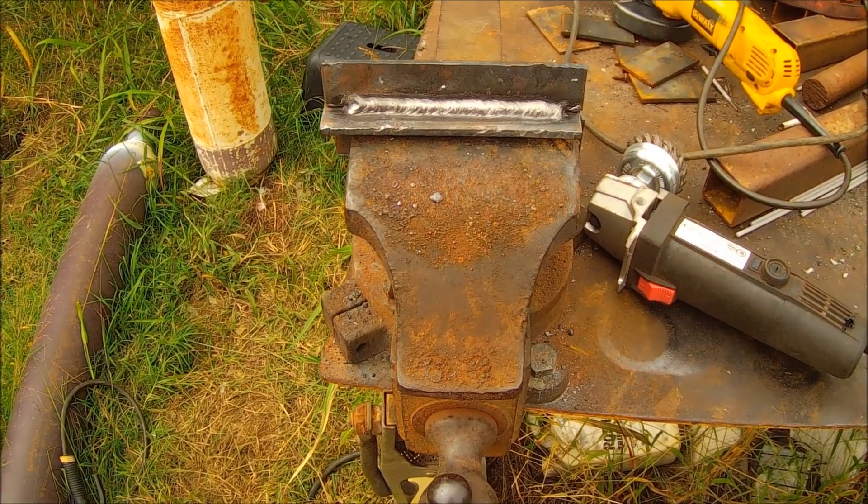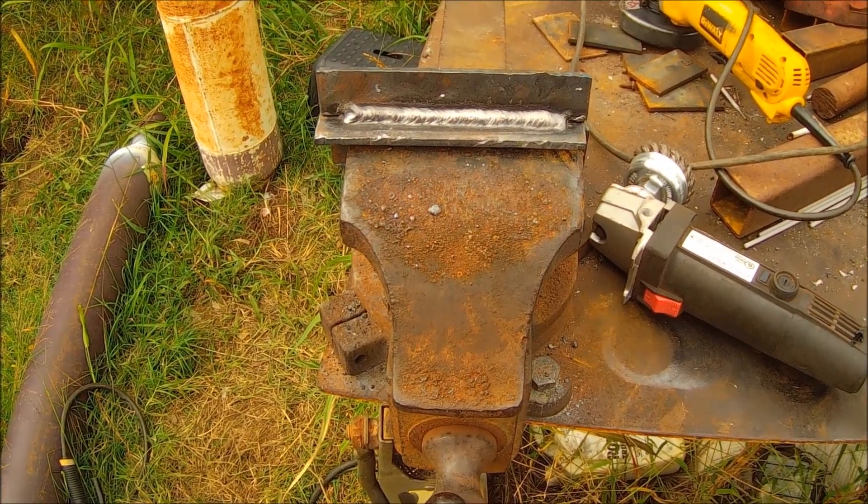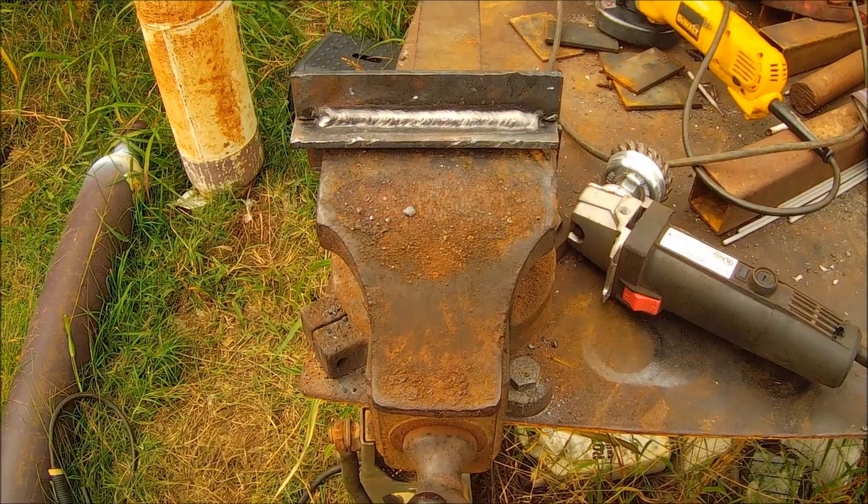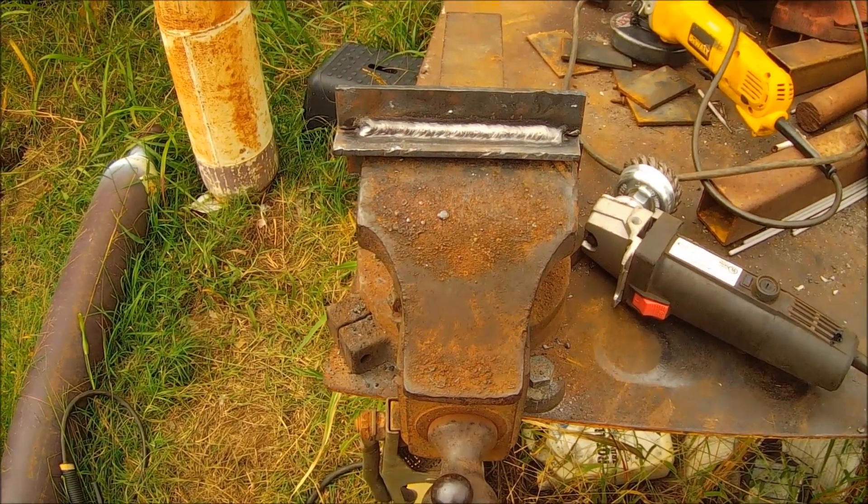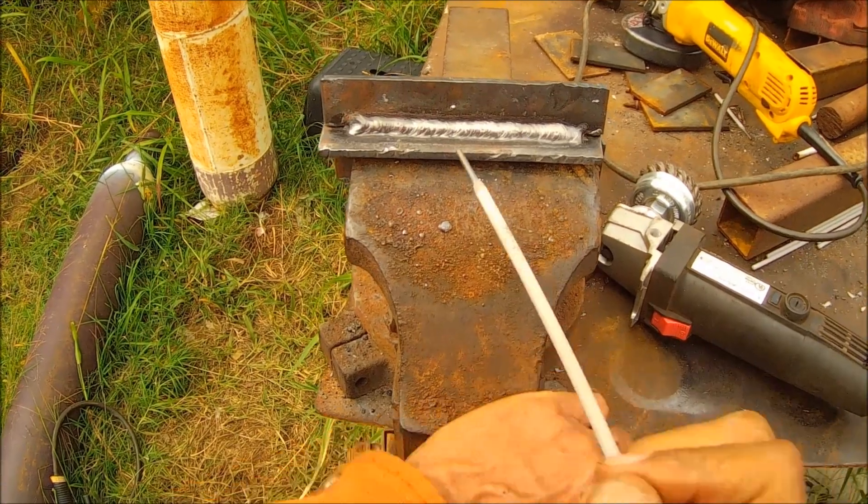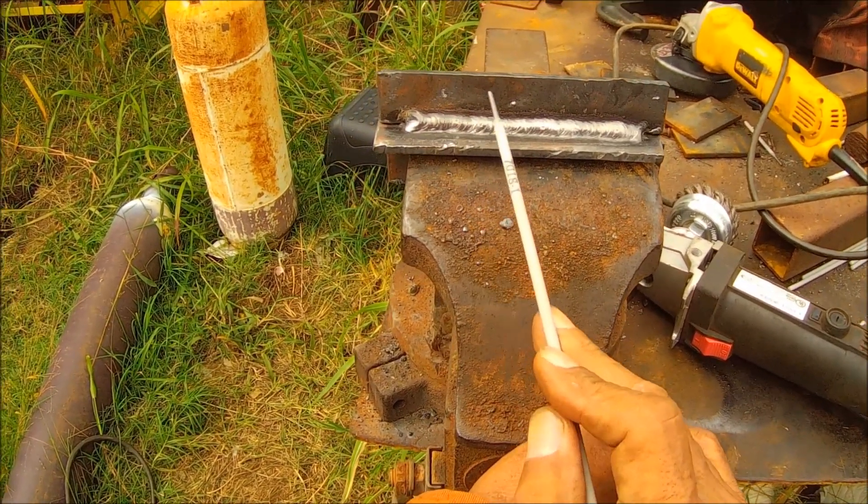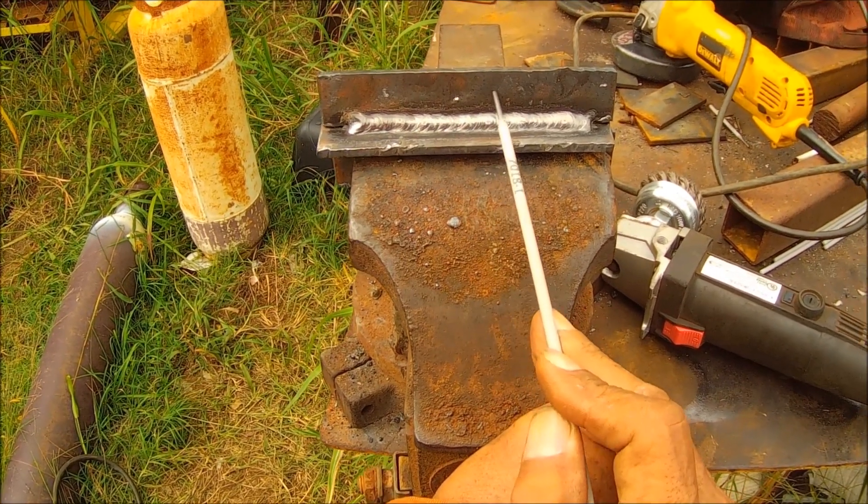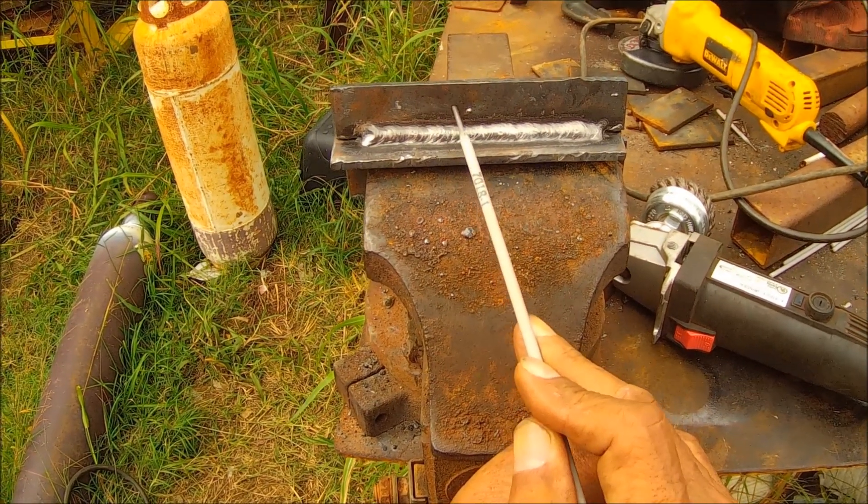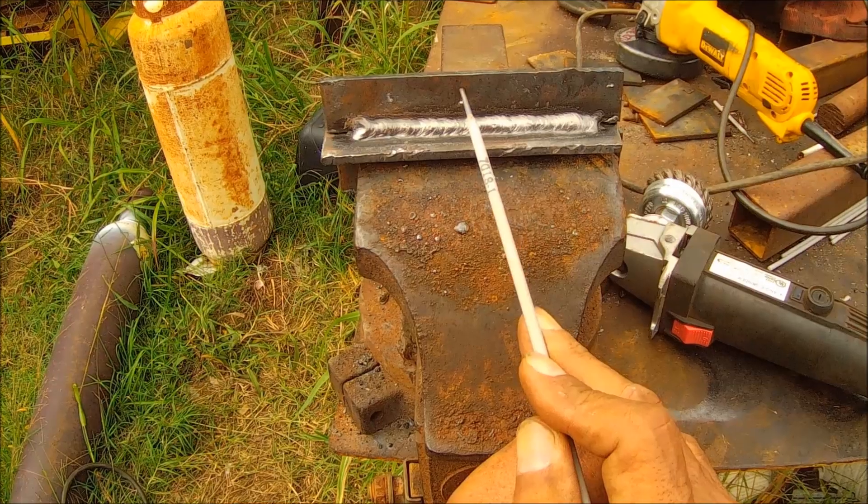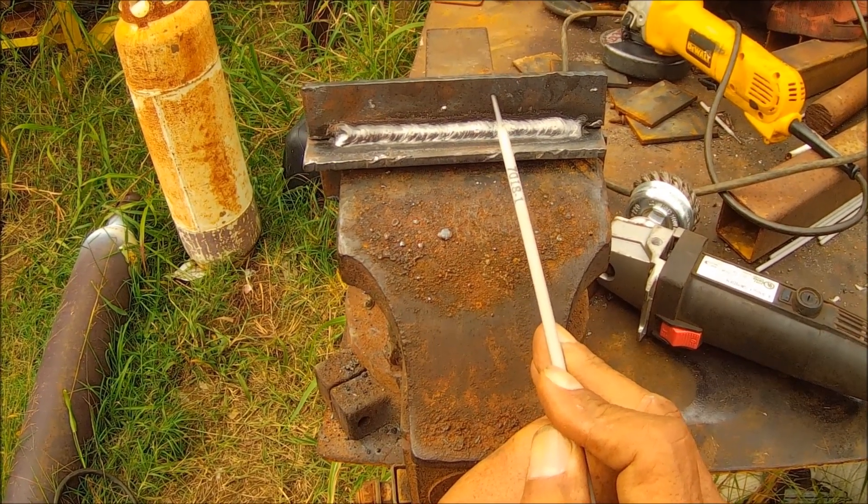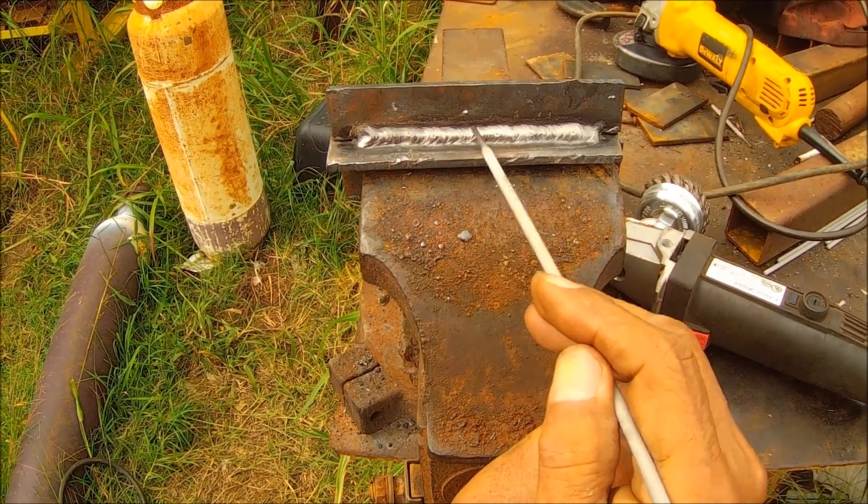I figure probably next I'll do some overhead. Do some overhead fillets. Or we'll start with some horizontal stringers just to kind of work our way up the wall is what we'll do when I do those. We'll just run some plain old stringers, just hang them on the side of the wall. I can give you an idea of the rod motion, angle, all of that, and what you ought to be looking for.